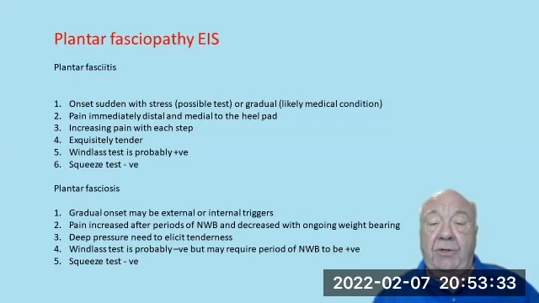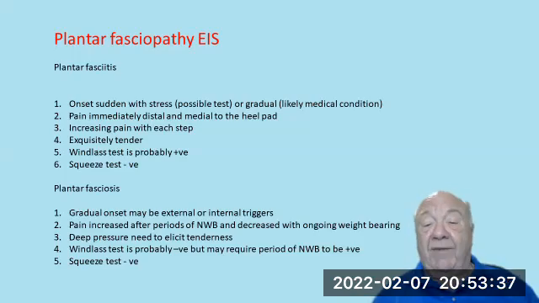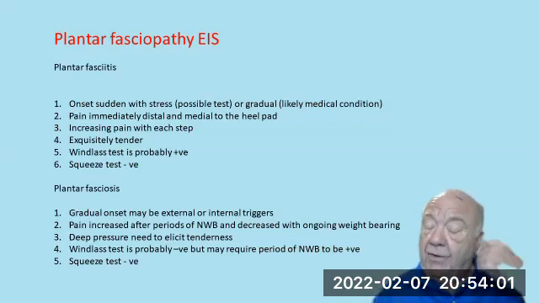So this can be a larger condition, which is one reason why you have to understand the difference between plantar fasciitis and plantar fasciosis, or it can be a traumatic experience. The pain that is felt is generally in the same place as plantar fasciosis, that is immediately distal to the heel pad and medial. But it is traumatic. You can tear the plantar fascia in the body of the fascia, so further into the midfoot.